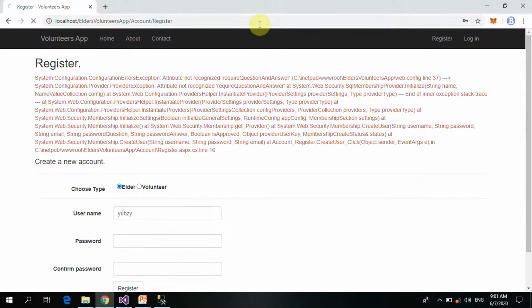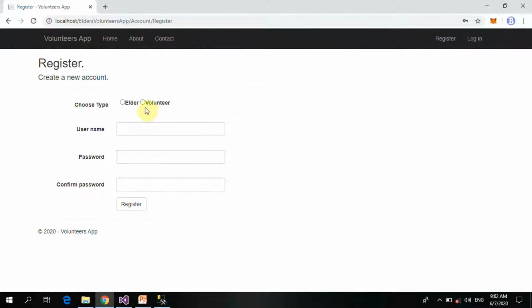Let's refresh this page again. So select an elder. Let me change the password to something I can easily remember.